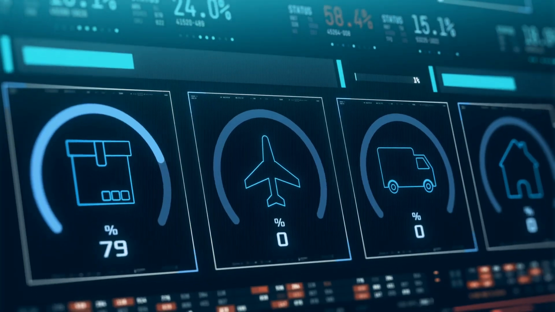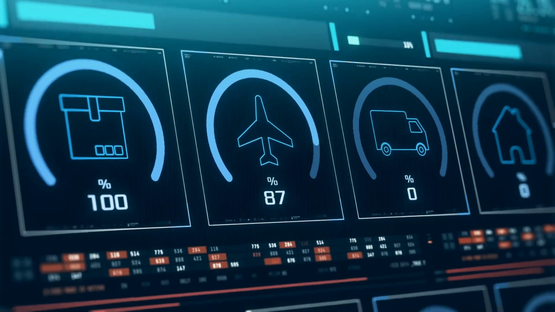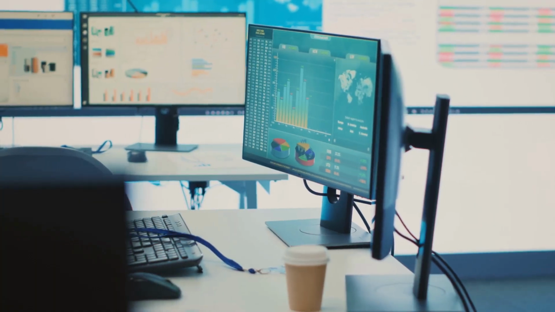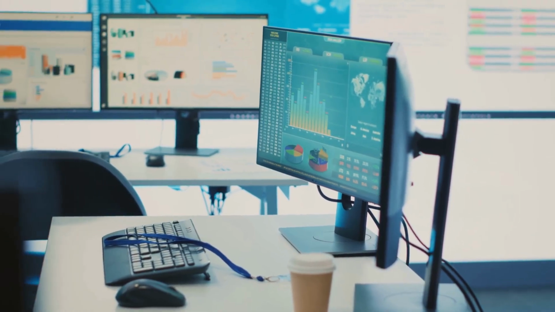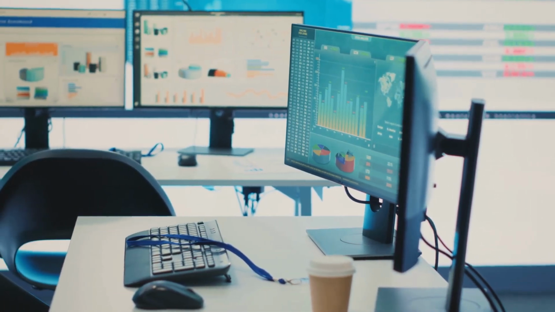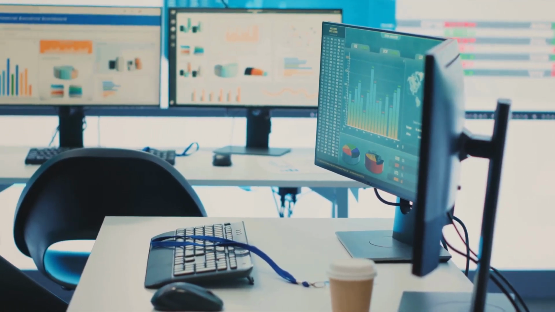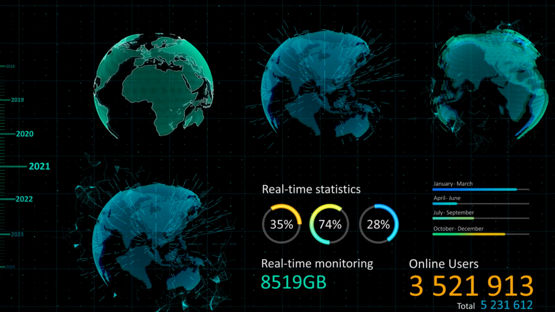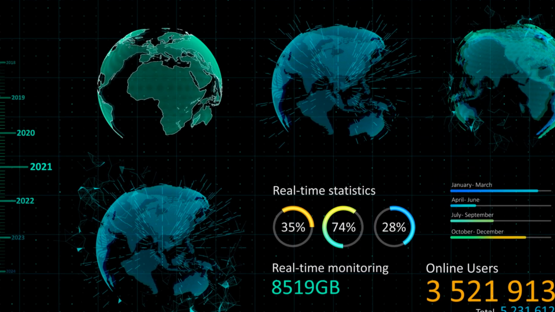AI can significantly improve the accuracy and speed of feasibility studies and cost estimation. It does this by integrating a far wider range of data points than is possible with manual methods, providing a more holistic and realistic view of the potential expenses and obstacles that lie ahead. The AI models for cost estimation are incredibly sophisticated.